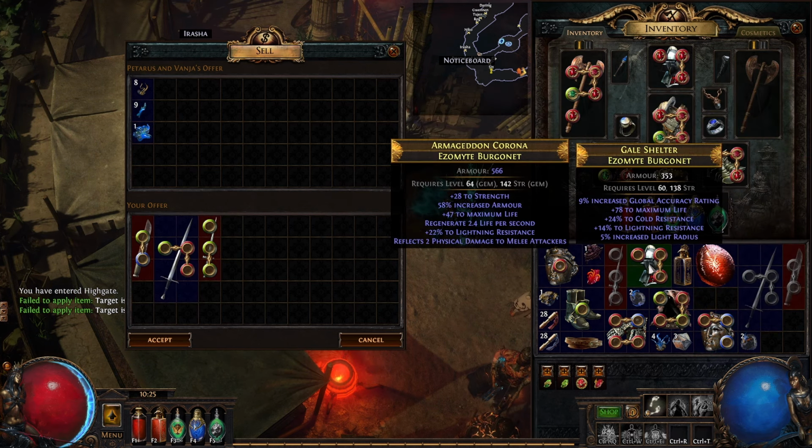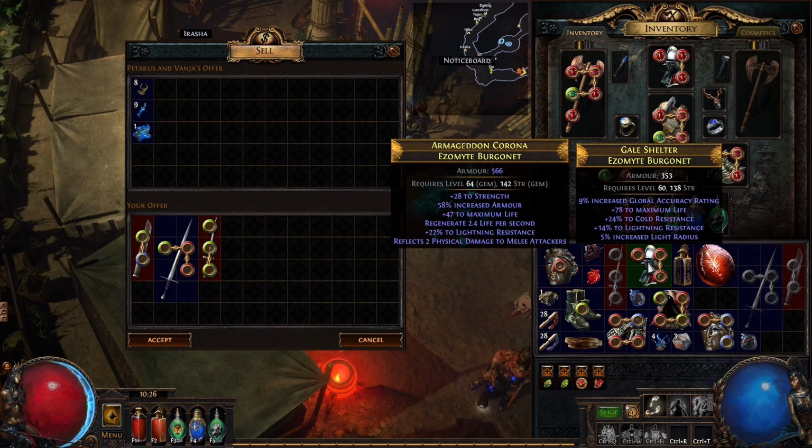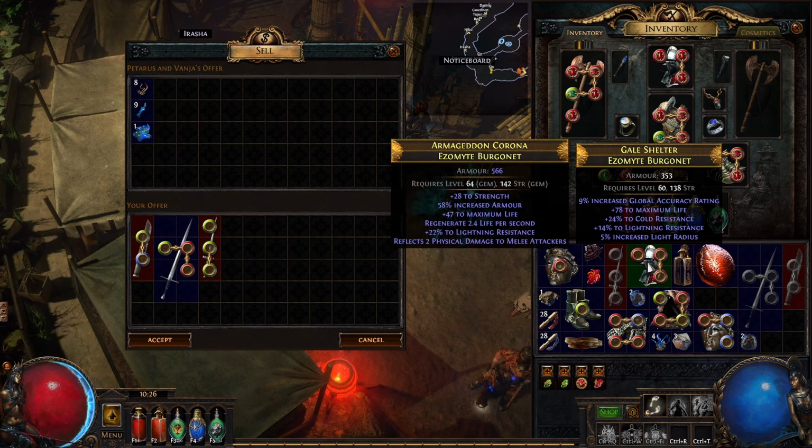Anything worth looking at? 78 max life. Cold and lightning resist. Armor's 353. Not bad. We'd lose a bit of lightning resist, but we'd get a load of cold. Max life is big. Armor, we'd lose a bit. It is the right setup, though.